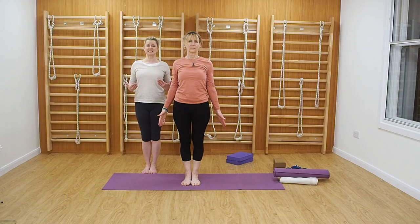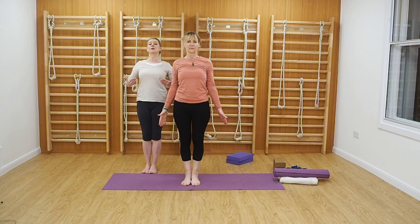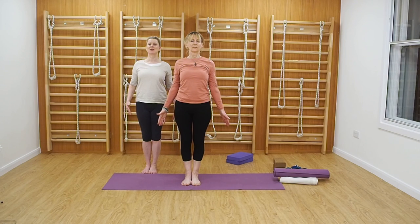So standing in Tadasana, challenge your balance, take your weight back, see how that affects your legs. Do your legs have to lift when you take your weight back? Are you lifting through the center of the body? Are you lifting your chest? So all of these different areas, you have to do a little bit of a checklist to actually just be there observing your breath eventually.